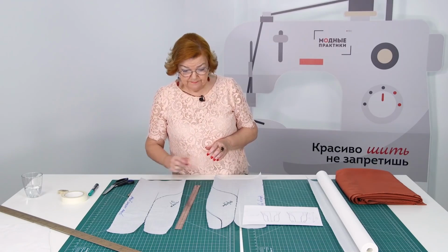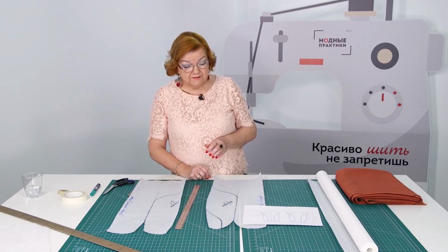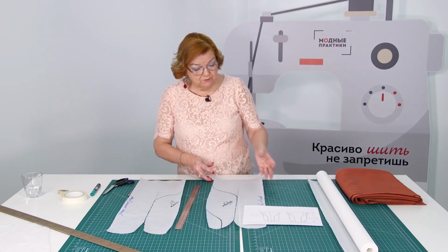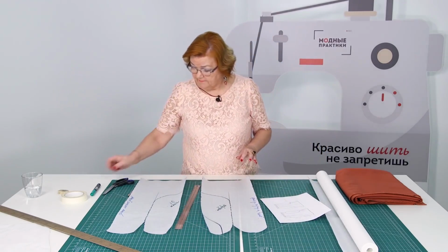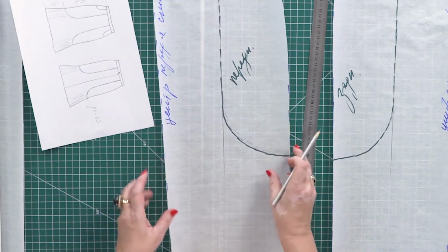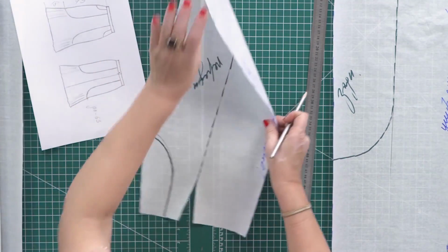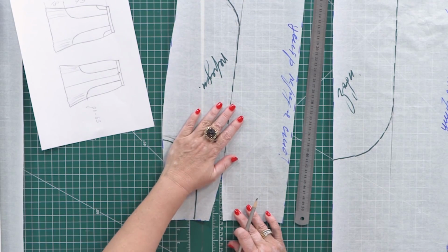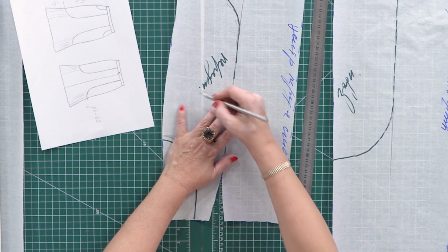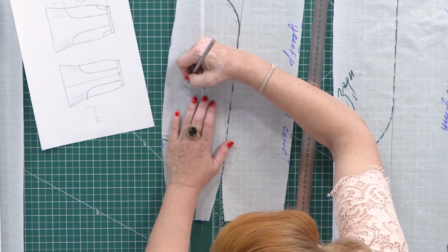Now, next, I need to draw a pocket back, the pocket bag. Look what I did. Put your hand on the pattern. I put my hand into the pocket. Imagine it's in your pocket. And then draw the pocket back.